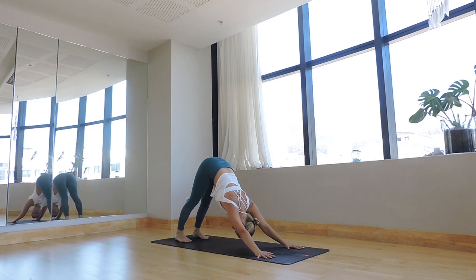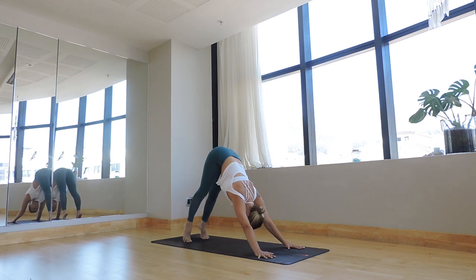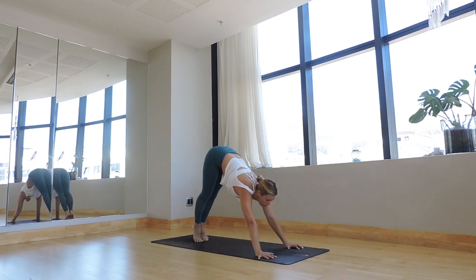Inhale, exhale here. Inhale, exhale 2. Inhale, exhale 3. Inhale, exhale 4. Inhale, exhale 5. Take a deep bend into the knees, gaze is forward.